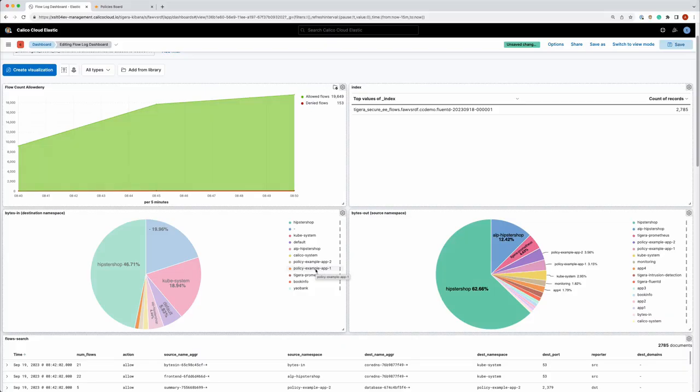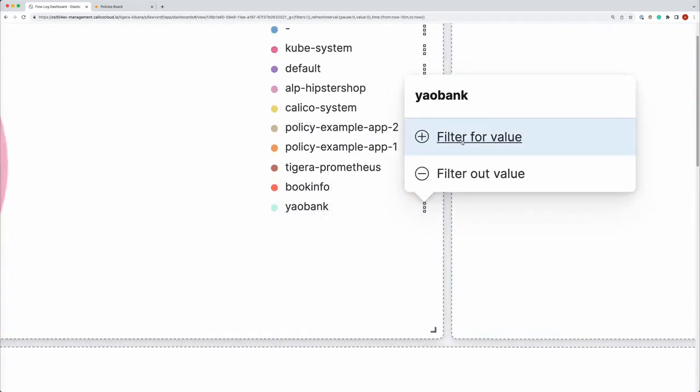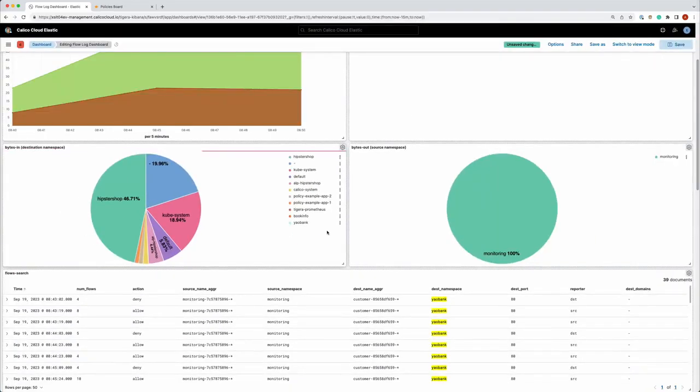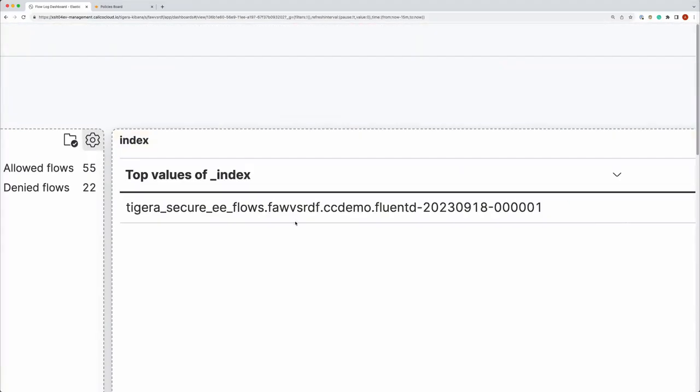So let's look at an example. Let's say I'm interested in logs going to the Yao Bank namespace. In this widget, I can click on the Yao Bank namespace and filter for that value. Then I'm presented with logs to that namespace, in my case in the CC demo cluster.